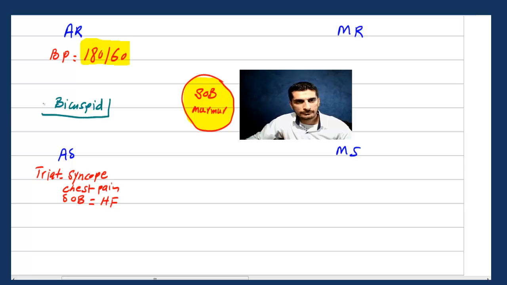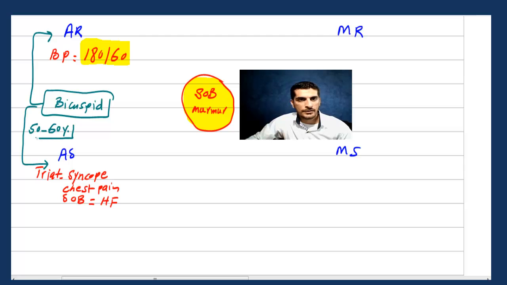I know, maybe it's weird. You put bicuspid as a cause for aortic regurg, right? And you put bicuspid also as a cause for aortic stenosis, but you know what age? Let's say the age is usually 50 to 60 years. So a 50 to 60-year-old with aortic stenosis, go with bicuspid aortic valve. Now, if you have a 70-year-old, go with another cause, sorry, I don't want to mix it up, yeah, that's important.